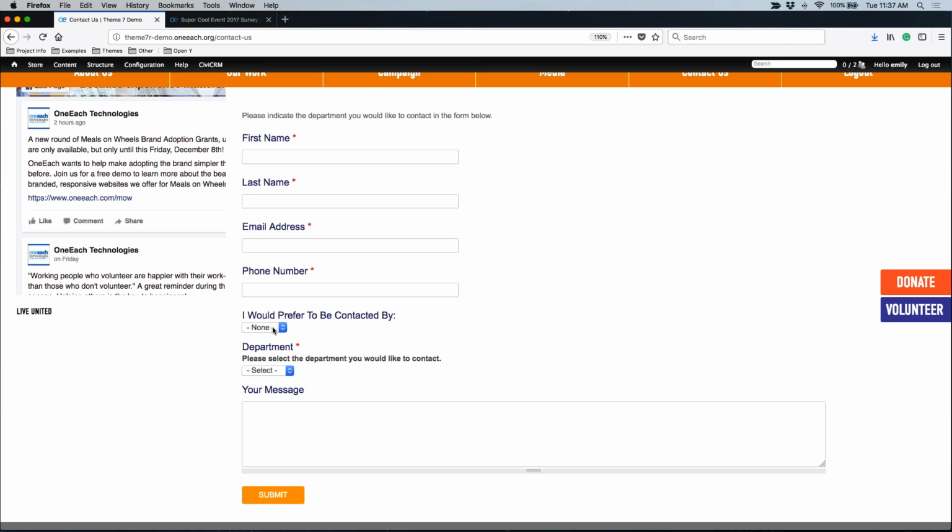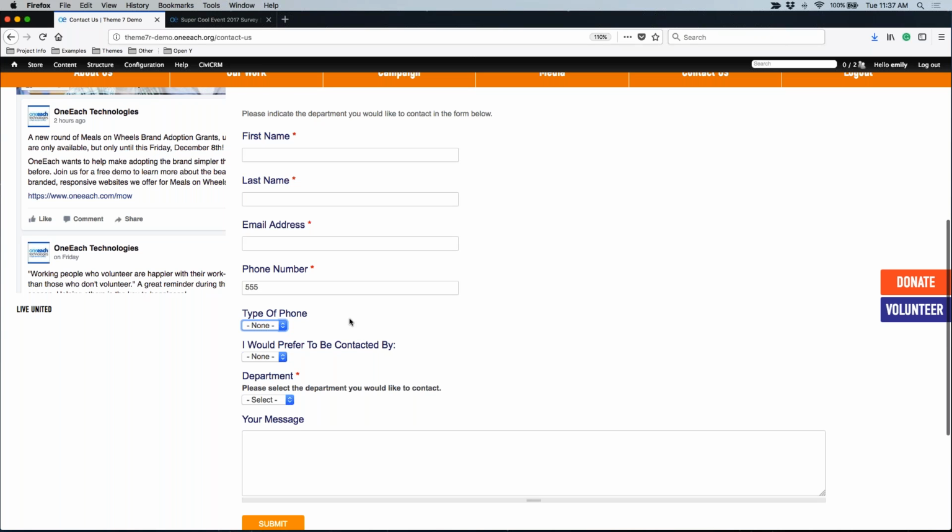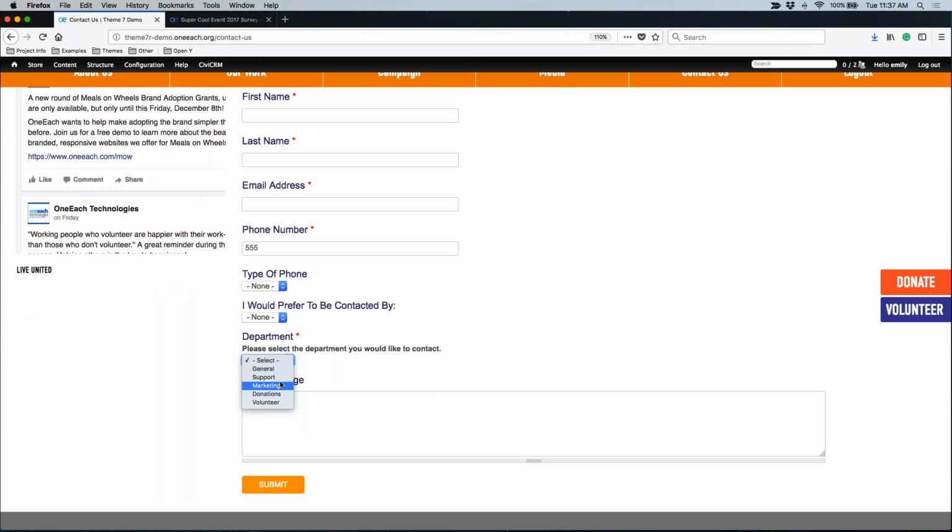So in this case, you can let somebody know if there's a specific way that you would prefer to be contacted. If I start entering a phone number, it will pop up, what type of phone is this? Is this a cell phone? That kind of thing. You also have the ability, as I mentioned, to have a department out there.